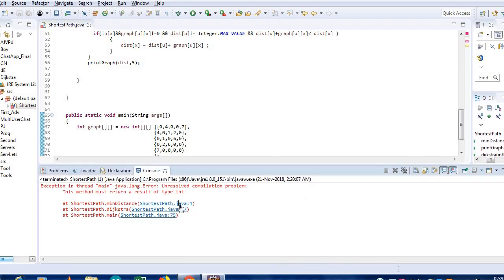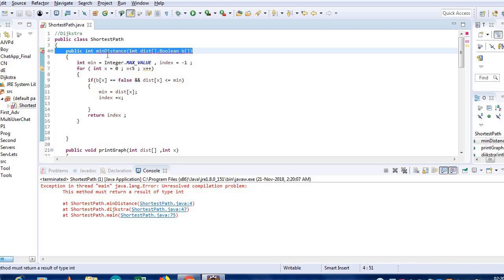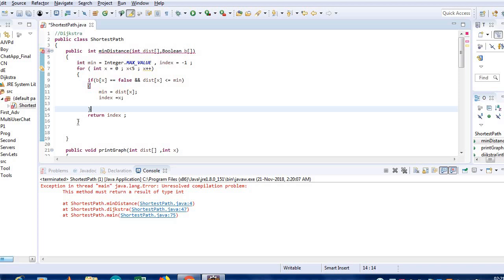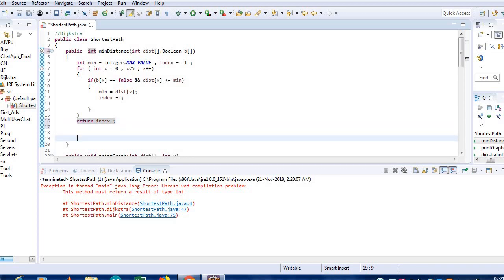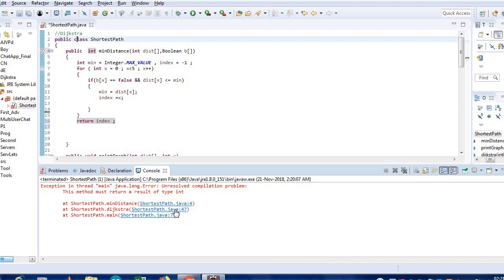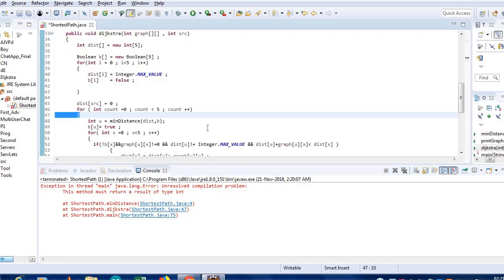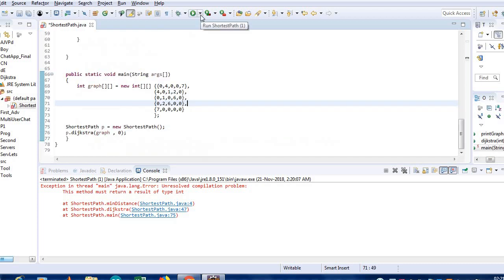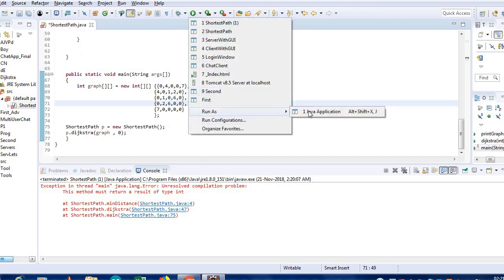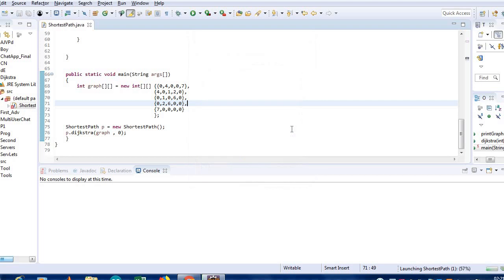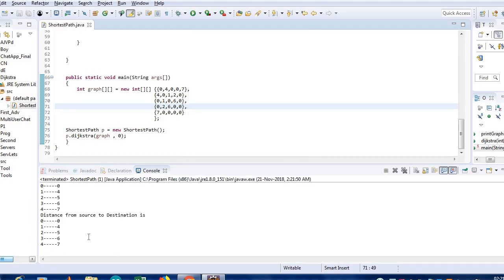Let's see in line 4. Okay, I've placed the bracket at the wrong place. Okay, now it looks good. Oh, 47th line. Okay, shortest path. Now I think it will look fine. Okay, yeah, it works.